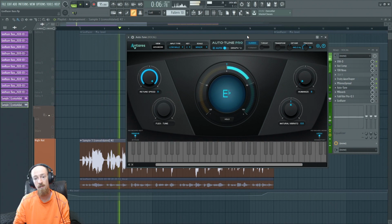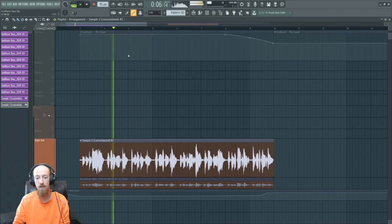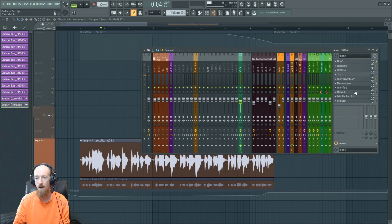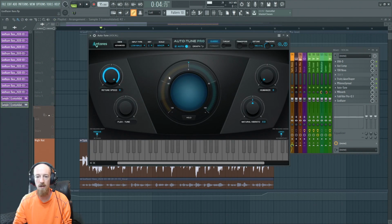We come in here to play. And you see it fixed that right there too. If we get rid of that and just listen to that. There's some weird pitch stuff going on in there. And this. It totally fixes it. It's kind of surprising how much of a signature effect it is for how simple it can be to use.